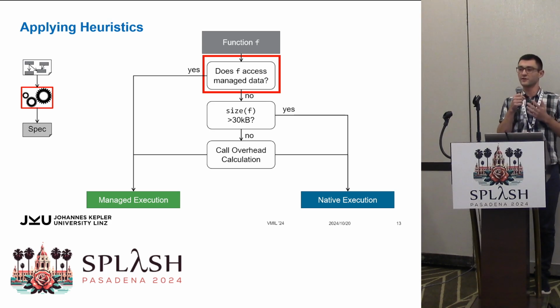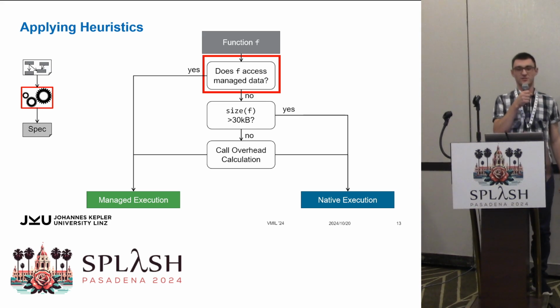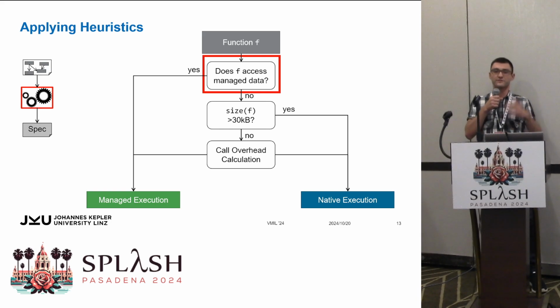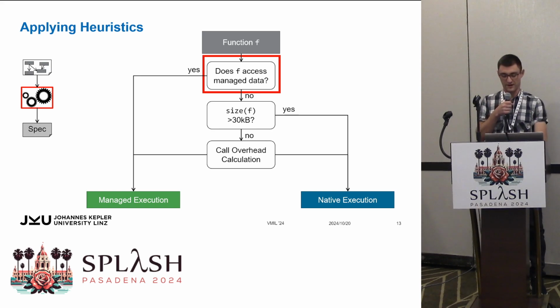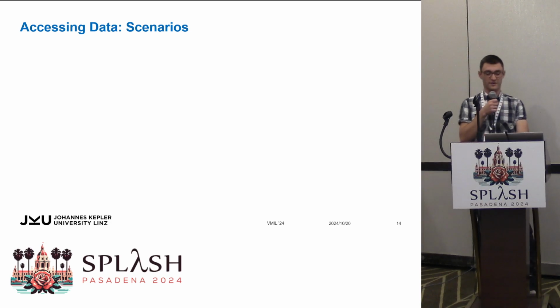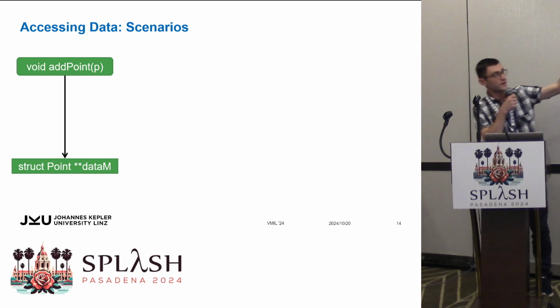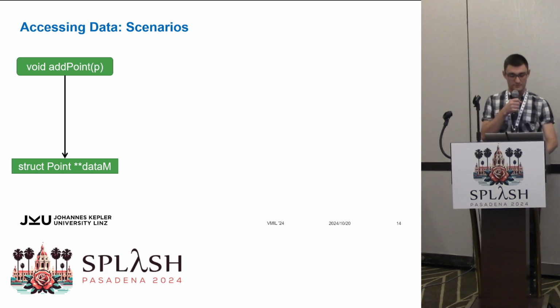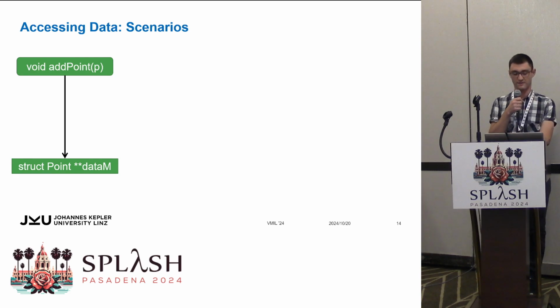For example, today we had a lot of Python talks already, and also C extensions, native extensions we already mentioned. This is a classical example where you have some Python code and some C code, and of course those 2 languages will interfere with each other. Let's start with a simple function add_point that adds a point to a global data structure. If we assume that everything is on the managed side, we have a function add_point and also a point list, called data m, or data managed here. Then the function accesses the data structure.